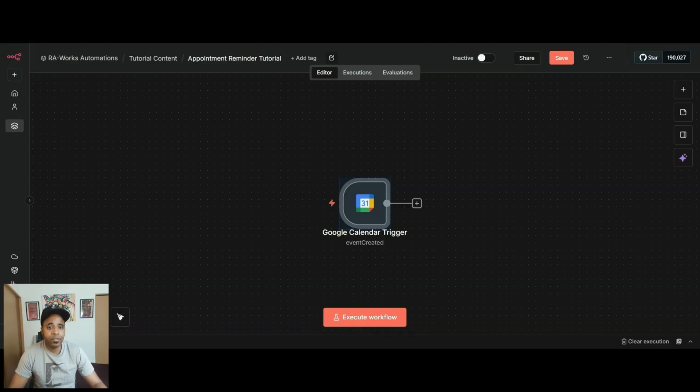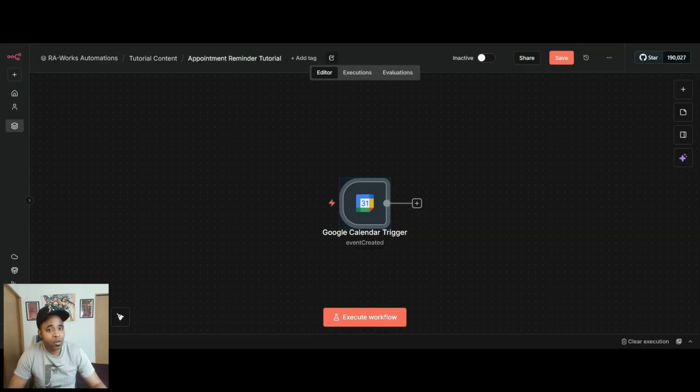I'm going to map 8 different fields: the invitee's name, an email pulled from the first attendee on the event, the event name from the calendar title, the start time in both raw and human readable formats, the location, a link back to the calendar event itself, and a calculated reminder send time, which is exactly 24 hours before the appointment starts.